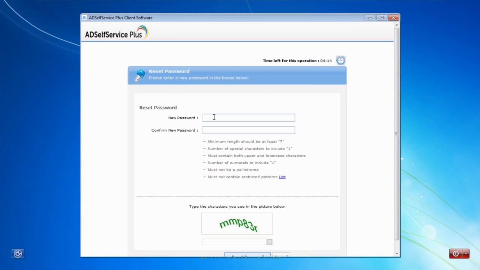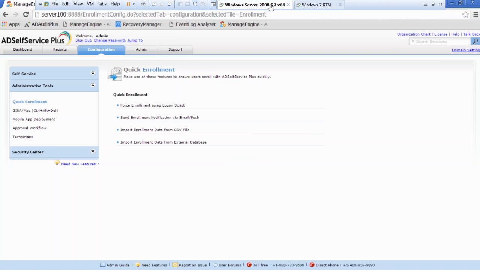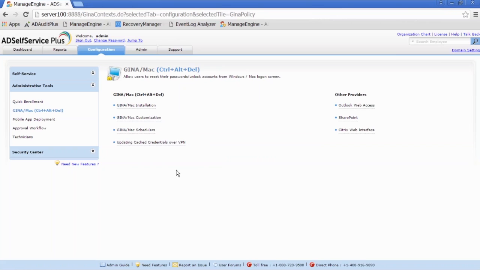So really what we're doing here is two things. One, we're giving the power to the user so they can reset their own password and not have to talk to someone in IT. And two, we're enabling the user to be more self-sufficient and not call us because they now know the rules of engagement for their passwords. So this whole idea of pushing out the GINA becomes very important. Also, we have the GINA for Windows machines, and we have communication with Macintosh machines. Okay? So this is a great way for the user to actually have the ability to do this.